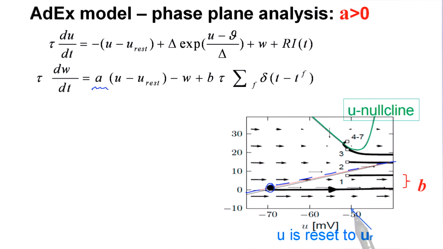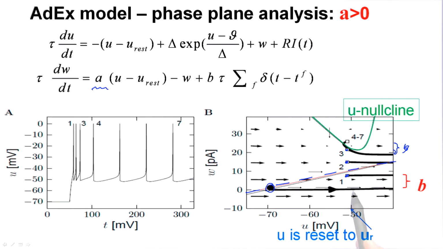The voltage is now reset to say minus 50 millivolt, and b is in the medium range. So after the first spike, the trajectory starts here, then it's reset again, it will start here, it's reset again, it starts here, and it's reset again by an amount b, starting from this point here. So the result is that we have initially a rapid sequence of spikes. It's only after spike number 4 that we see this dip in the voltage. And that's related to the fact that the trajectory starts above the green curve, where the arrows are pointing slightly leftward. So let's look at this trajectory. Well, I would classify this as initial burst followed by tonic firing.